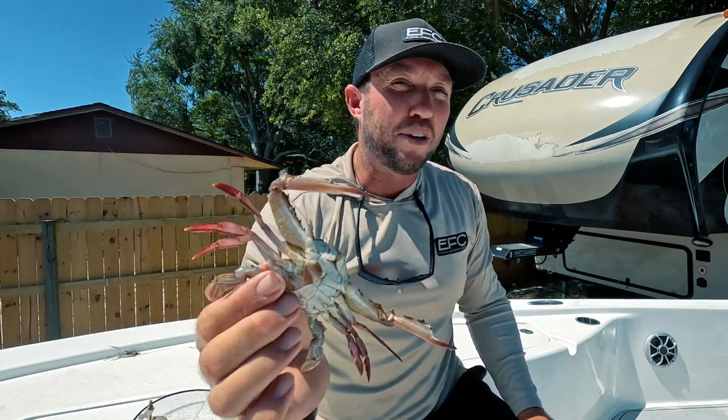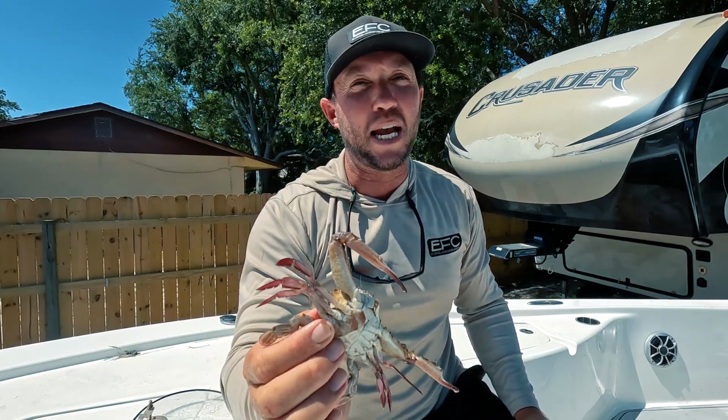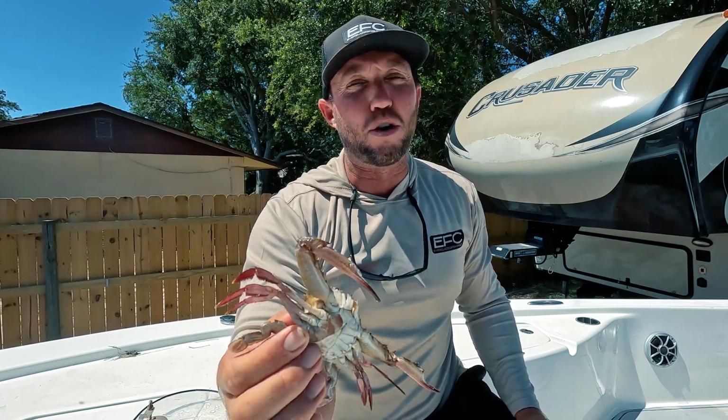So I'm gonna go ahead and finish snipping all these claws, and then I'm gonna show you the tank setup that I made, and how I feed these crabs to keep them alive, and what I do as far as water change outs.